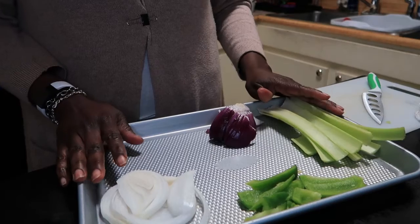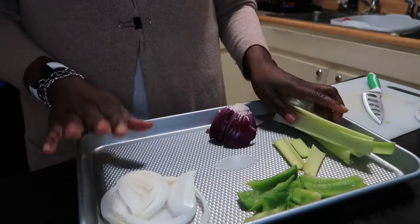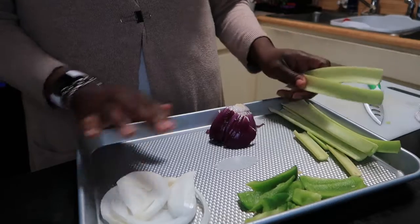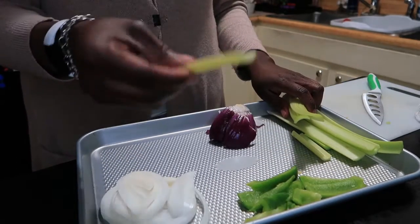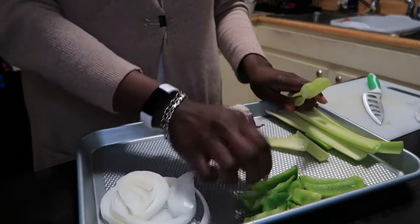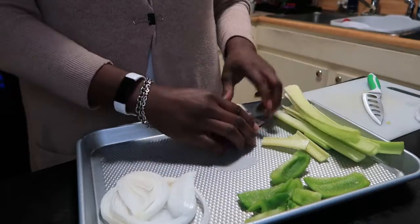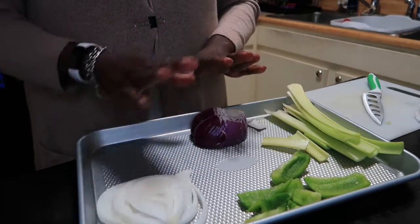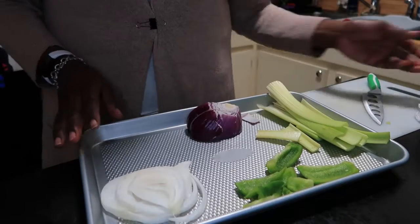Y'all know my staples for meal prep are celery, onions, and bell pepper, which I have right here. I'm just going to cut these celery sticks into about 1.5 inches thick and wide, same as the bell pepper. And the onions, you know, I can go crazy with the onions. So I have white onions right here, and I have purple onions, what I really love.